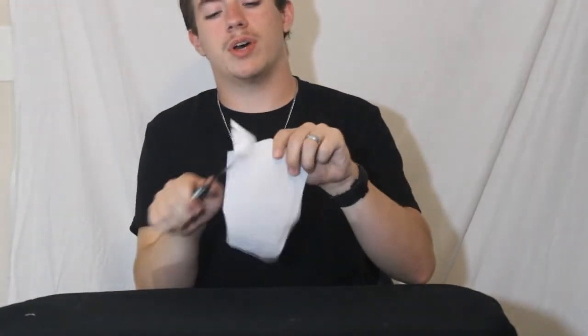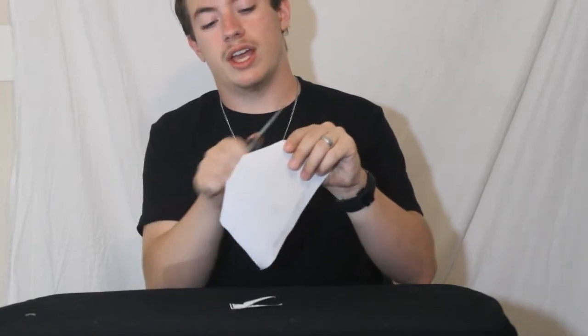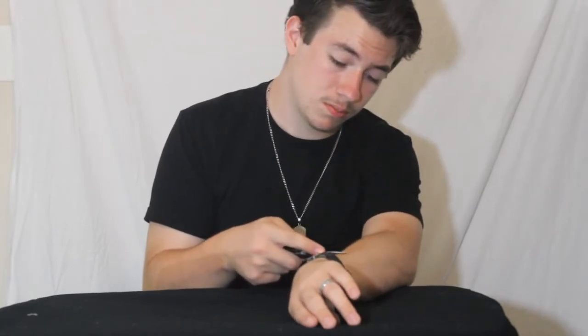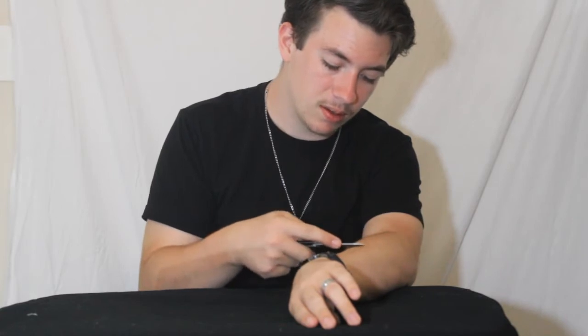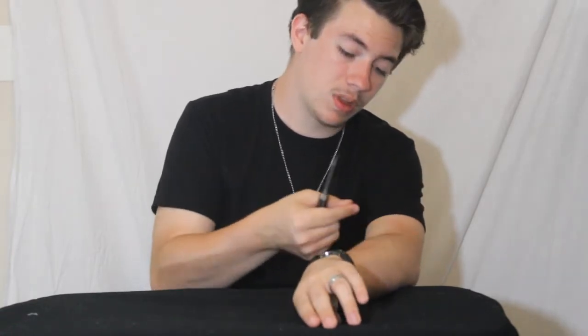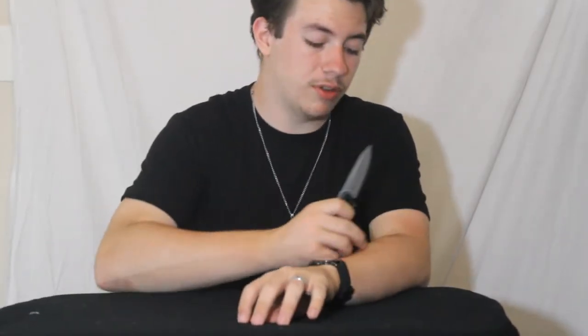Let me do a paper test — this is straight out of the box. I have not sharpened this and it's just cleanly cutting through. Now a shaving test: I'm going to see if it can shave hair off my arm. Kids, don't try this. Yeah — oh yeah, this is razor sharp. It's a good clump of hair that I just was able to shave off my arm. So it is razor sharp right out of the package.